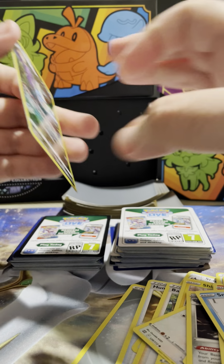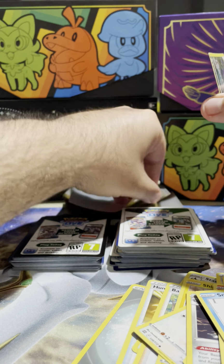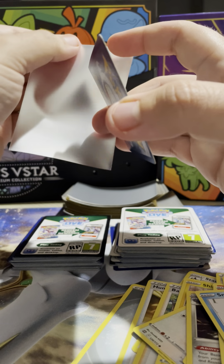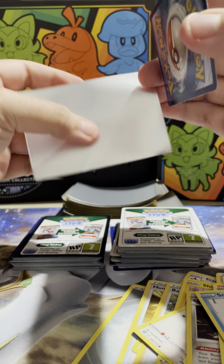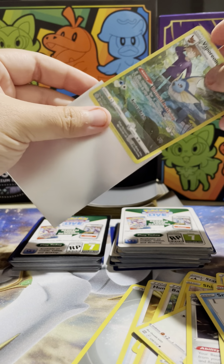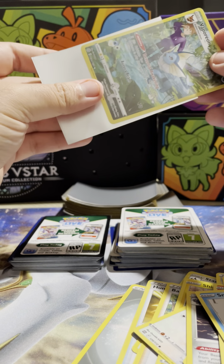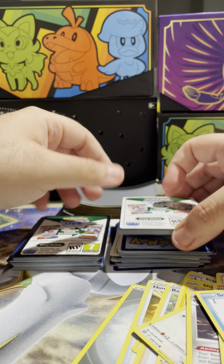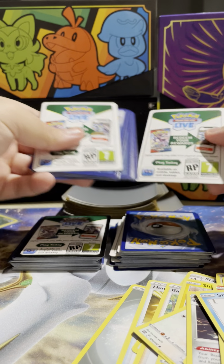So there goes the first great pull of the set, on the, I believe it was the second white code card pack. So not too bad. So far, I would say a good start. All right, let's go for the third white code card pack.